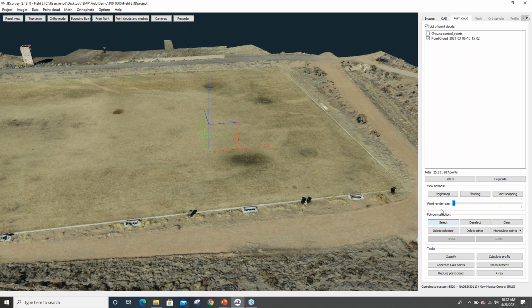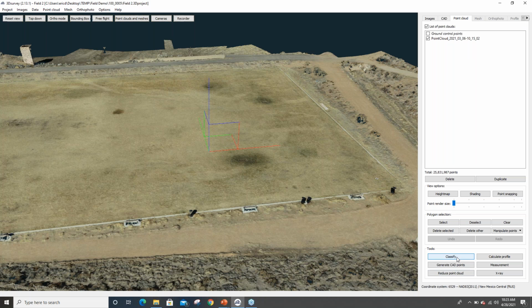Now, I want to stop here and highlight something. Over the years, I have literally sold software for 2 to 3 times the price of 3Dsurvey to do this one step. So when I first started using this program, this was something that jumped out at me as being an incredible feature of the software: the ability to go in and clean up this data in an automatic way and not having to spend a ton of time doing it. I was very impressed with how this software did this particular thing. So here on my tool set under point cloud, I've got something called classify. We'll jump into that.